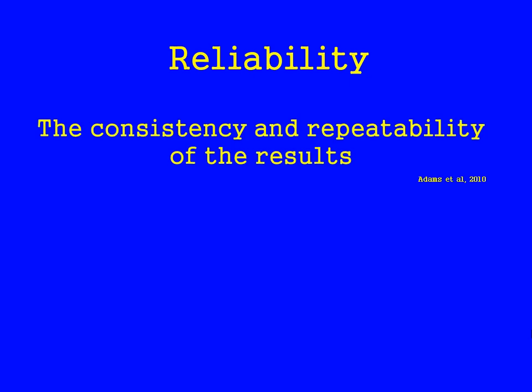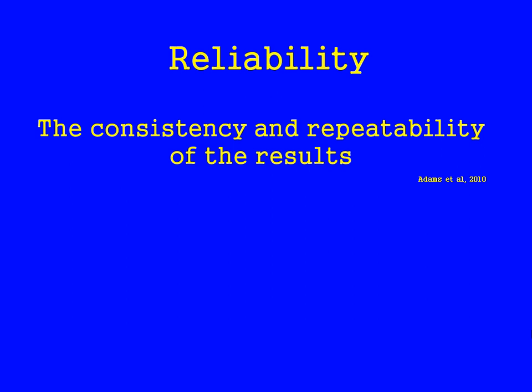So if we start off with trying to define what reliability actually is, essentially it's to do with the consistency and repeatability of the results. So if a fitness test that you've chosen is reliable, it delivers consistent results every time. Now obviously clients' fitness does change over time, and that's absolutely fine. But if a client's fitness hasn't changed, then our fitness test should give us exactly the same result each time.